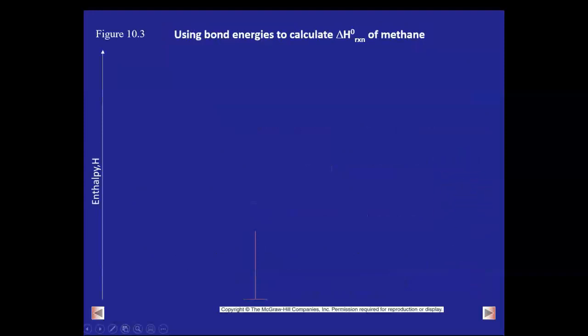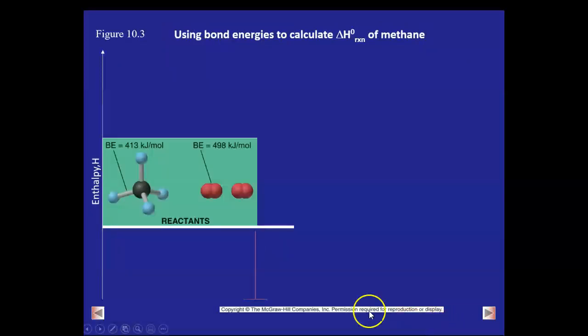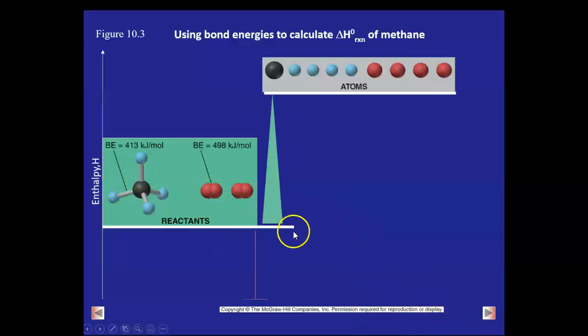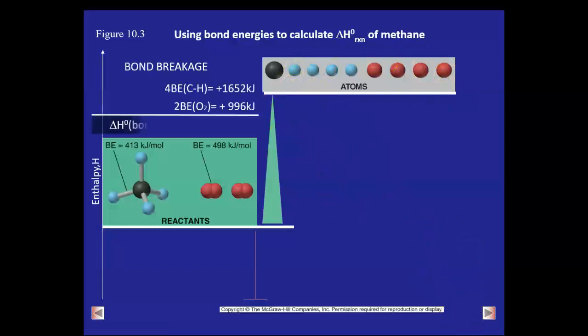So let's do one. Calculate the delta H of reaction of methane. We start off with methane and oxygen. So we're going to burn it, combust it, and we have to break up some bonds into atoms. Now this may or may not happen in the actual mechanics of it, but this is the energy we're trying to look at. Now we've got these, and we can reassemble these atoms. So we've broken bonds to get to the atoms, and that cost us 2,648 kilojoules per mole.